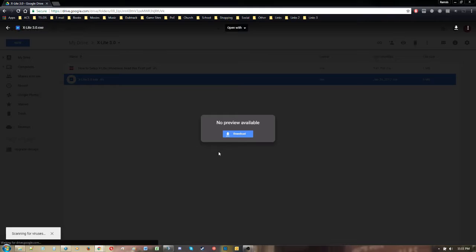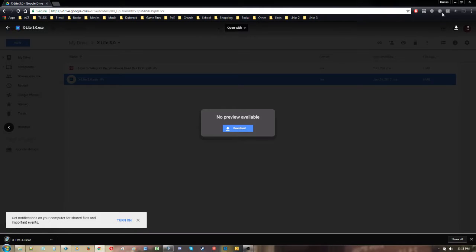It'll take just a moment to download. In Mozilla Firefox, you'll notice a pop-up in the top right corner. There'll be a blue download arrow. You'll go ahead and select that, and then you'll see the name X-Lite 3.0 appear just below it. Or if you're in Microsoft Edge or Internet Explorer, you'll see a pop-up in the bottom center as a Run option. You'll want to go ahead and select that.